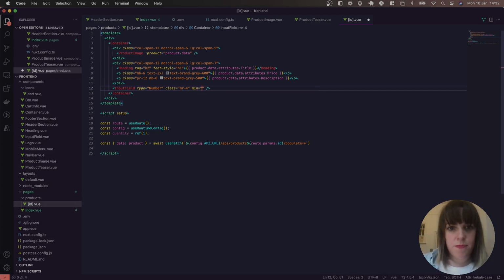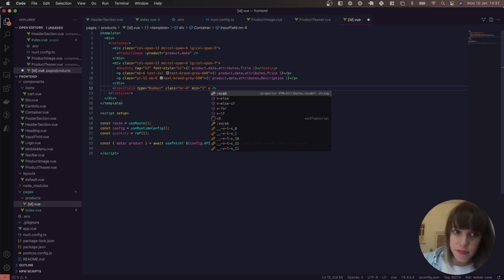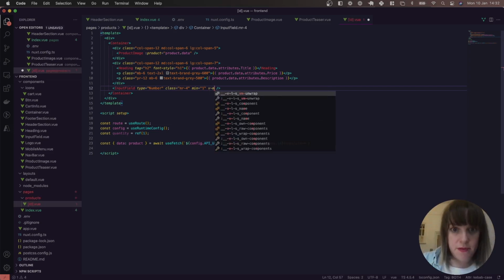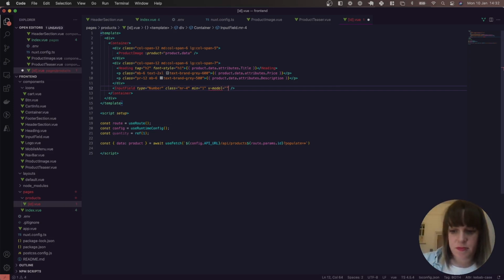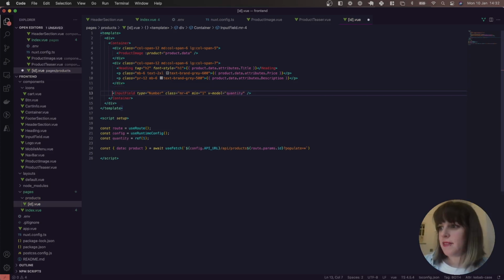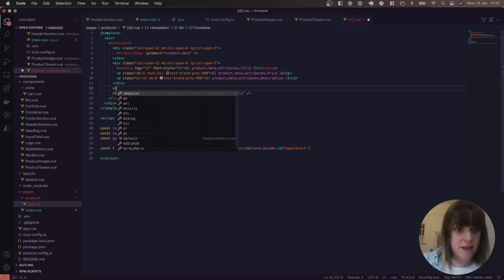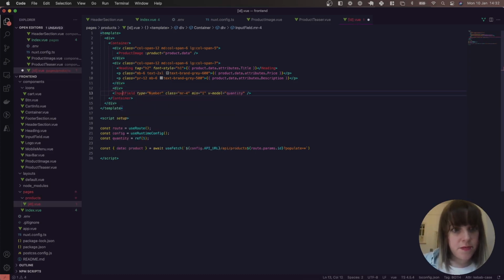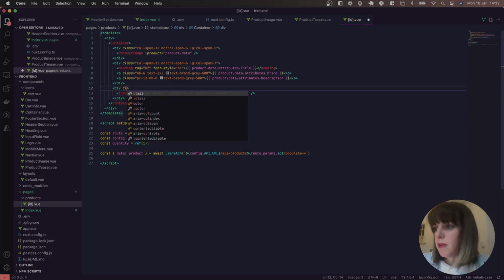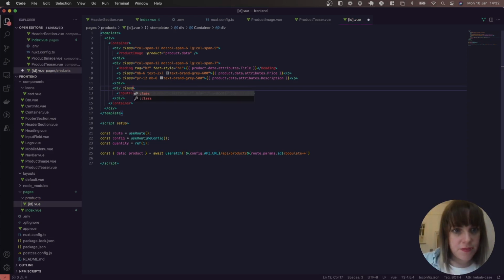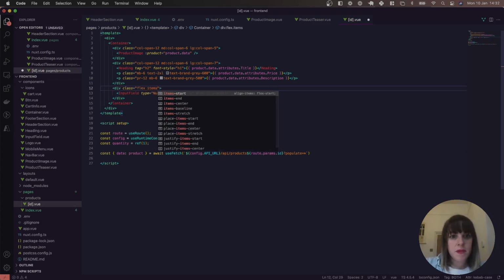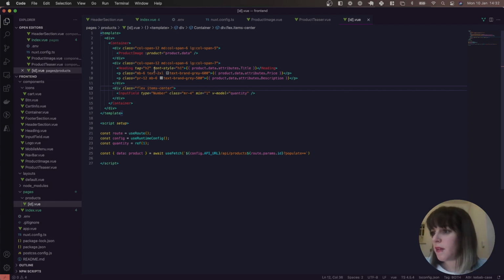Minimum value is 1. Then we want the v-model on there. Have flex on it. Cool.